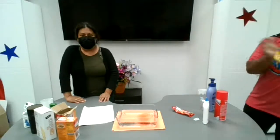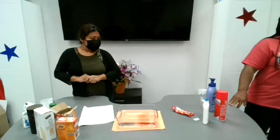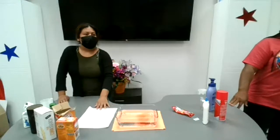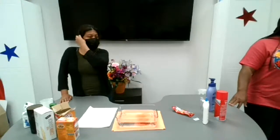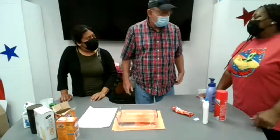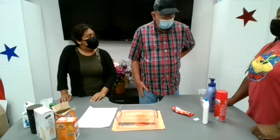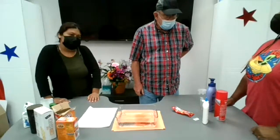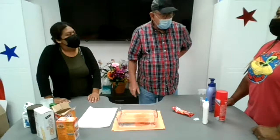Ooh, I think she chose a pepper. Do you want to open that up? Want me to help you? I'm going to open it, but would you like to pour it in there? Is it going to melt? Can you hold it like this? Whoa, good job, Katie. Is there any changes in there? Did it look like it's changing? Did it stay the same? Or is it changing? Good job, Katie. So the water didn't make it melt.